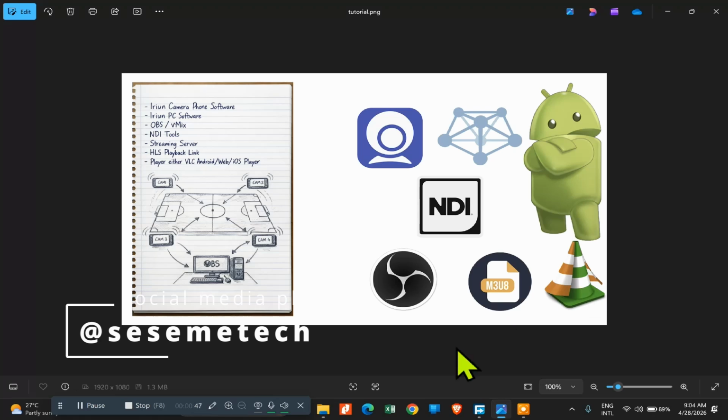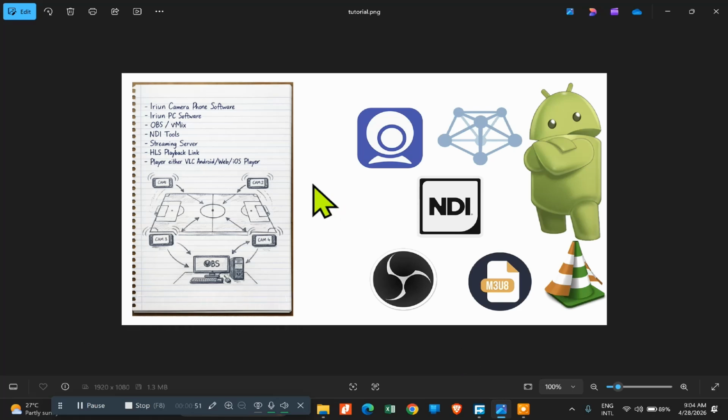First of all, you need these kits in order to achieve this. And both of them, as you saw, are free software. So just your phone, a local network, and the software I mentioned.